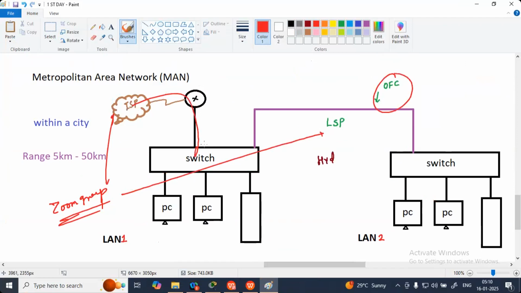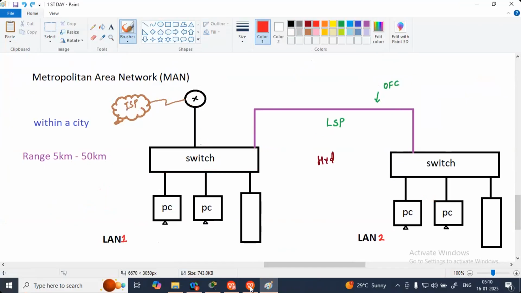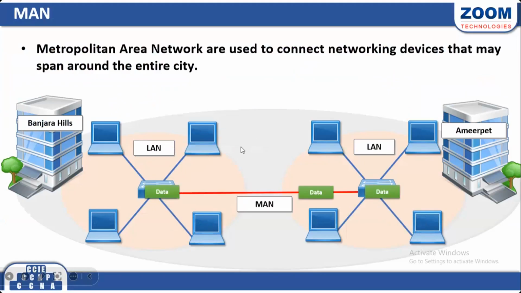Okay. So only for data communication you can directly connect, without a router also. This type of network is called a metropolitan area network. Or you can connect router to router within the same city, so that's why this is called WAN connectivity, wide area network. This will be costly, because if you connect a router, the router will be connected to the ISP. So we have to pay for both: for the optical fiber connectivity to the local service provider and to the ISP for internet connectivity. So that's why this is not preferable.